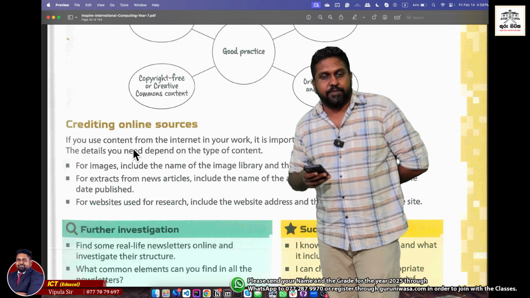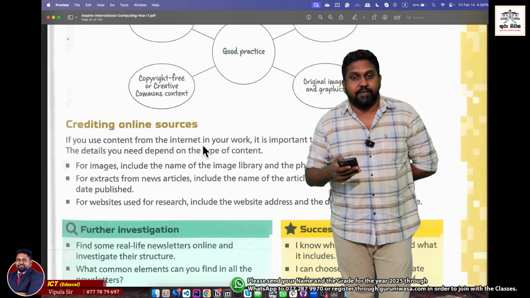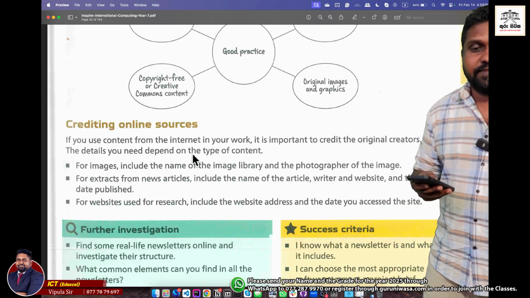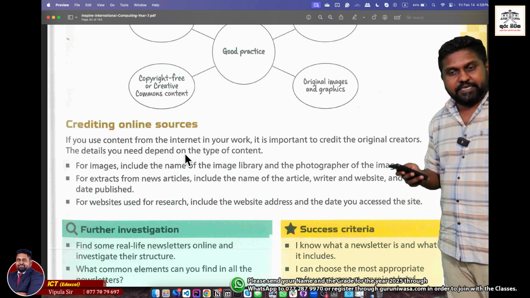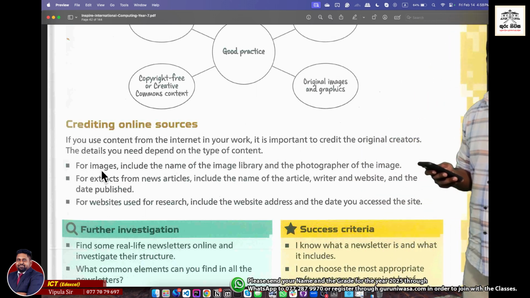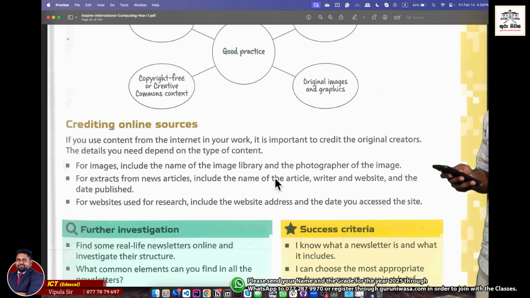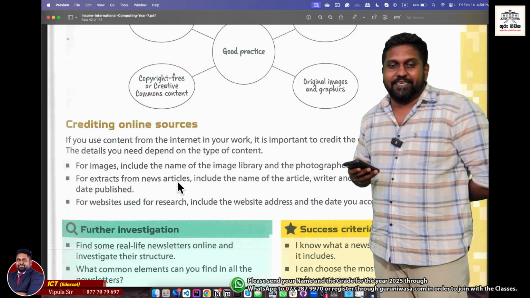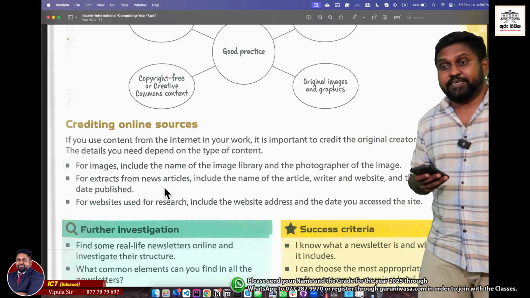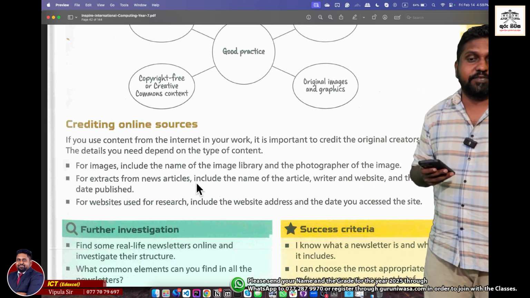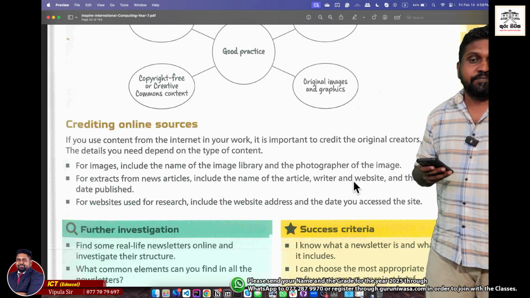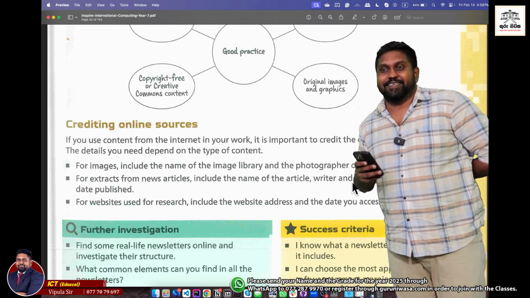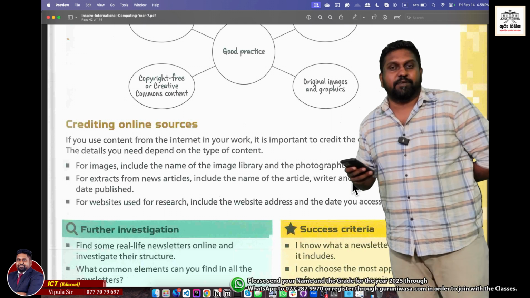Then a small point about crediting online sources. If you use content from the internet in your work, then obviously the original creator's details have to be there. For images, you can include the name and image library with the photographer, as we have on Unsplash. If it is an article or an extract which we took from a book or a website, then obviously that has to be credited because you're sharing that information publicly.